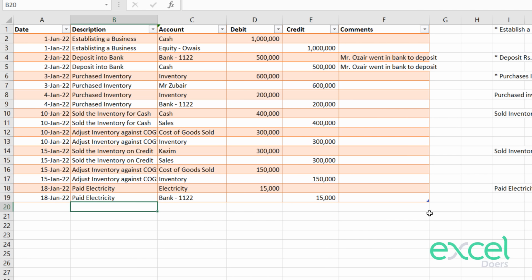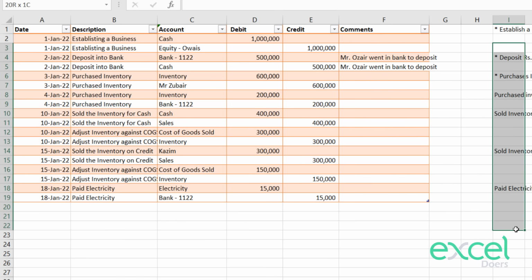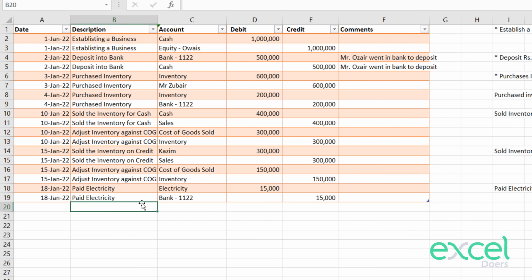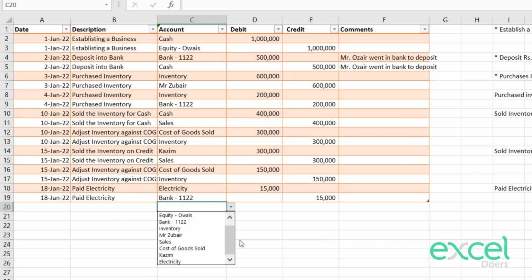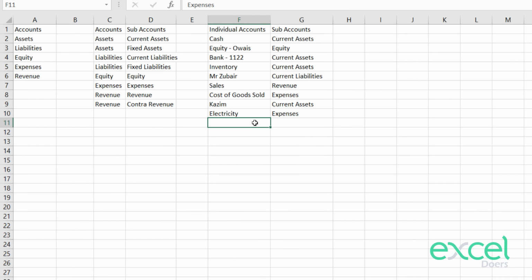Now we are going to pay the salaries. Now I'm not going to enter the narration of every account here because I think we have established our understanding enough. So now we are going to pay the salary. So I need to select the salary account. I don't have it here, so I'll add salary, which is also my expense account.